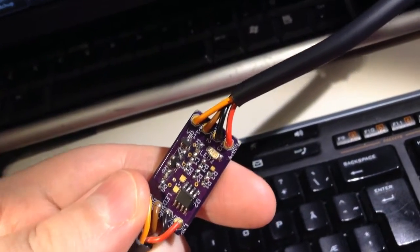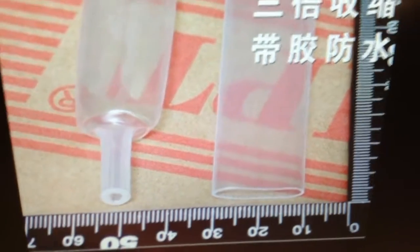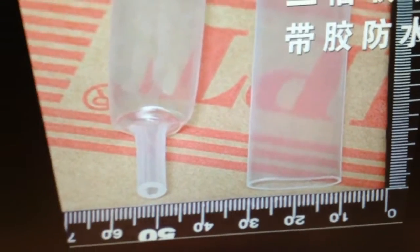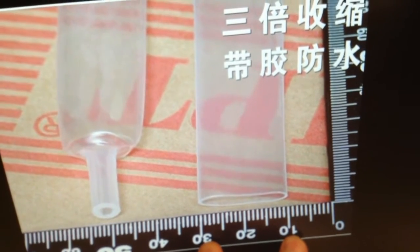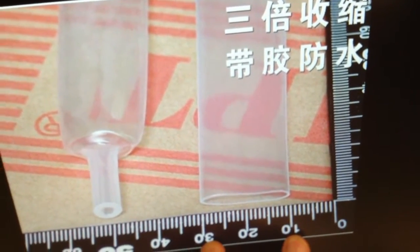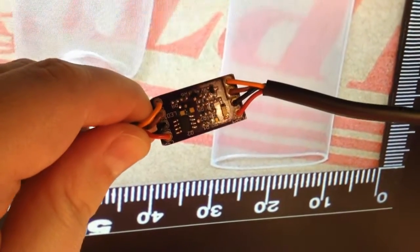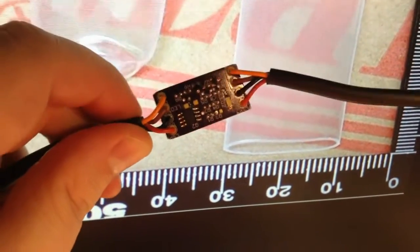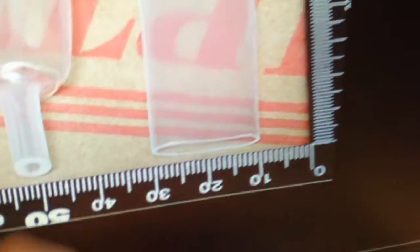As for the housing for this Commodore 64 saver, I have ordered this. It's a 12.7 millimeter diameter sleeve, and when it's flat, it measures about 20 millimeters. The reason why I want it to be clear is because I have a green and a red LED, and the red one I'm still waiting for. Anyway, when it's clear, then I can see everything through here.